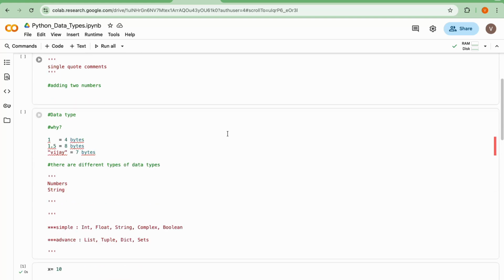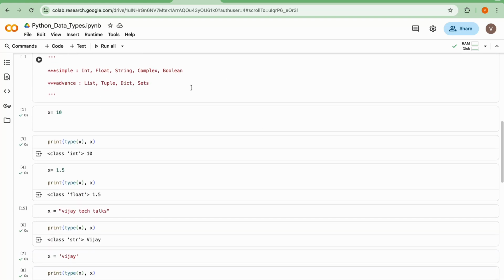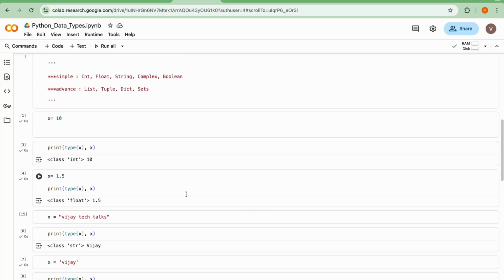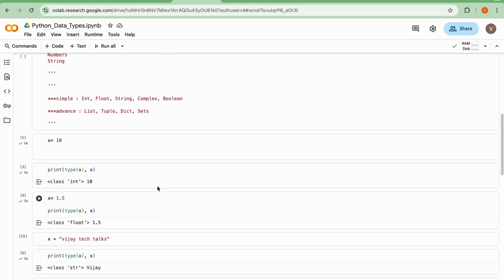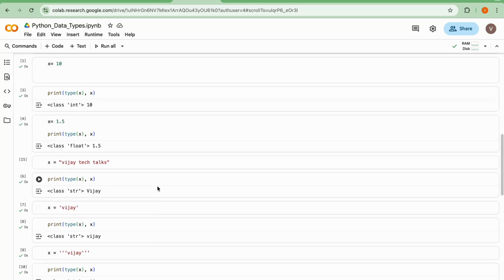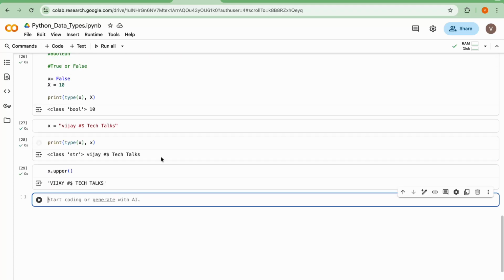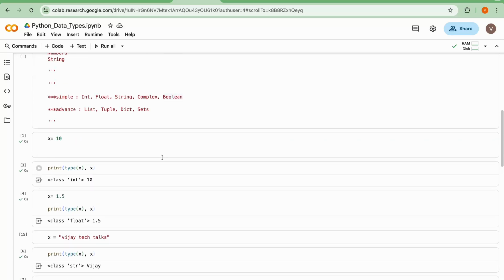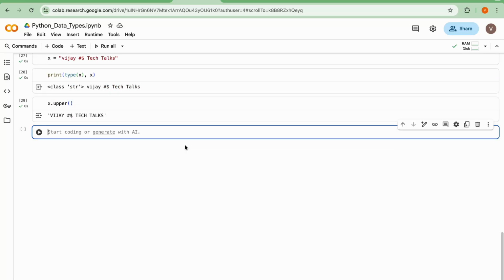I hope you got a basic understanding of the data types. No worries, this is sufficient for you to write programs. And in Python, you don't need to declare what type of data you're playing with. Directly, you can assign values to variables and play with them. Python is smart enough to understand what sort of data you're playing with. We have all these data types, so still, why do we need advanced data types? What is the need for advanced data types? That we will discuss.